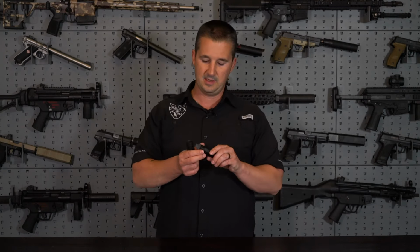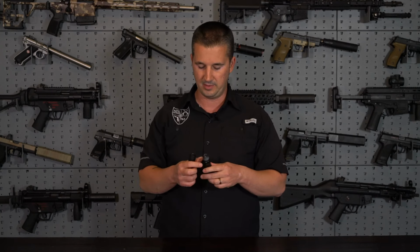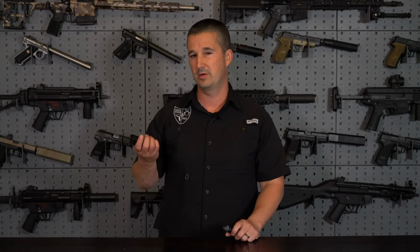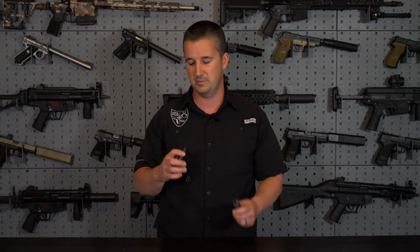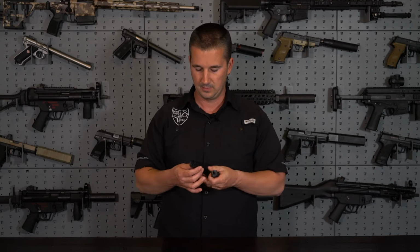With 22 cans, I feel like we tend to go a little overkill because they do get dirty. But if you stay on top of it and pretty much just knock everything down with a wire brush after every brick of 22 ammo, you should be all right without having to resort to an ultrasonic cleaner.